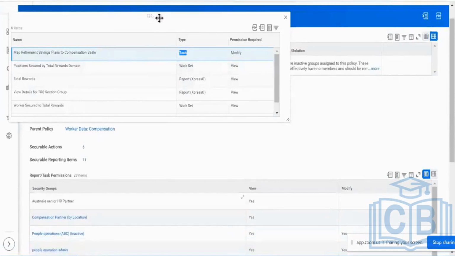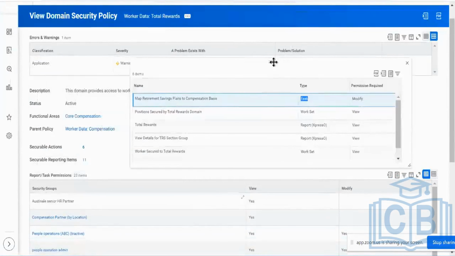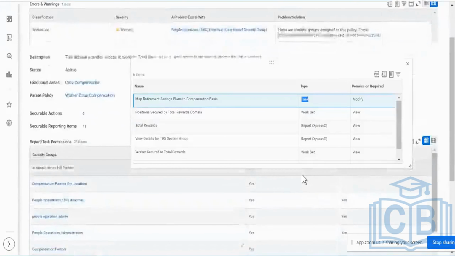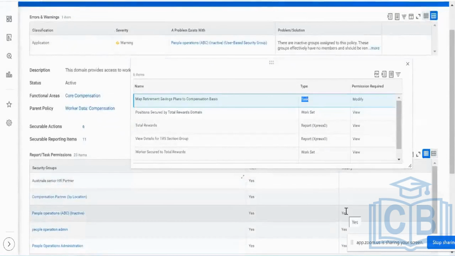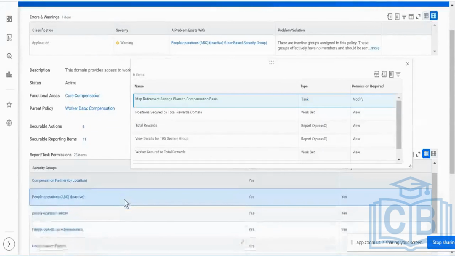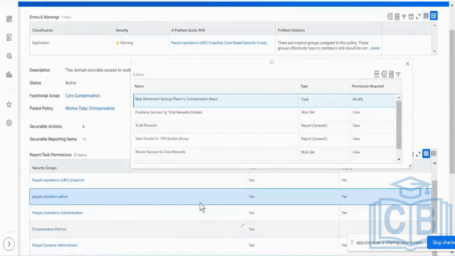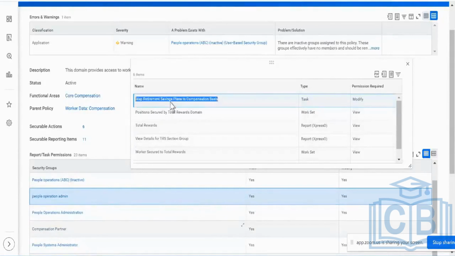For example, in this Worker Data: Total Compensation domain, if a person has modify access, which is People Operations Admin security group, whoever is tagged to the People Operations Admin security group will be able to do the Map Retirement Savings Plan to Compensation Basis task.